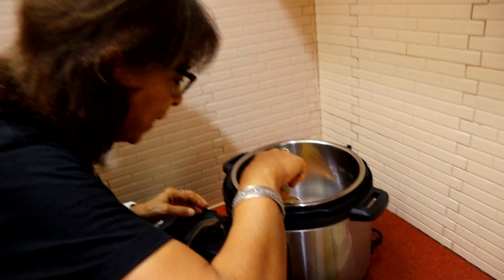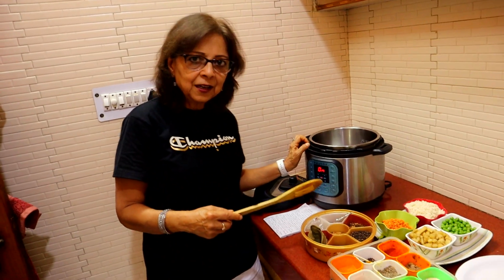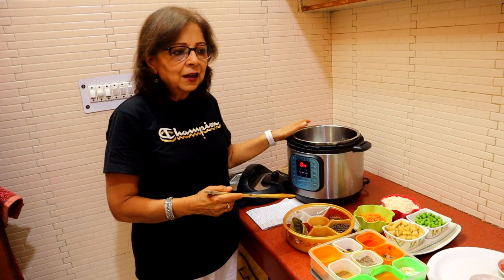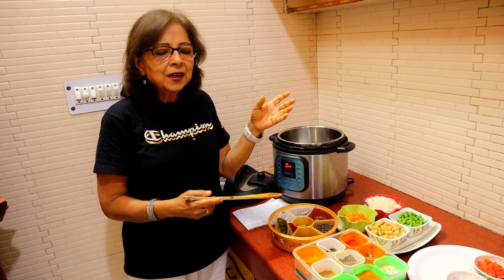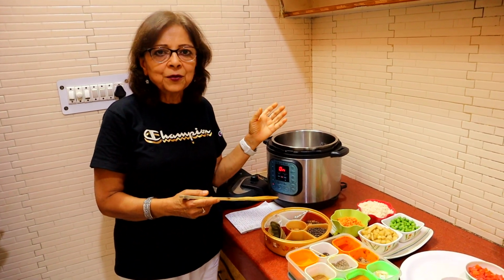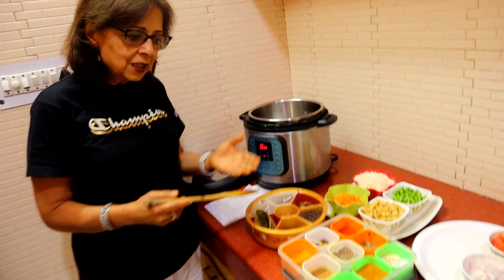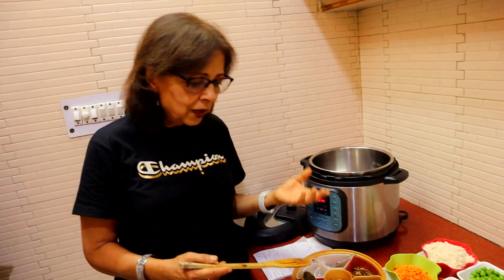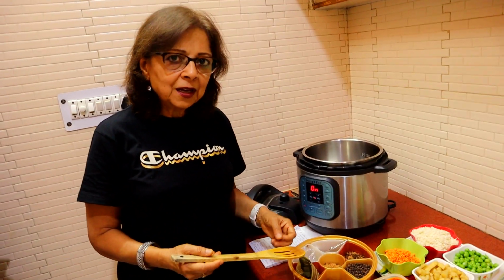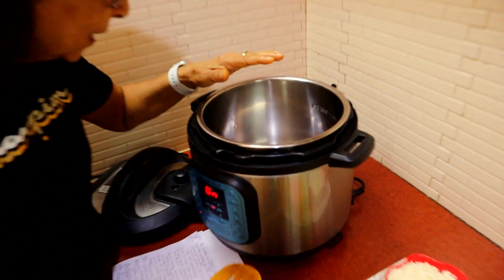So what happens with our spices when we temper the spices? This is called doing a chonk in Hindi, right? When we temper the spices, they pop in a very hot pan, and when they pop, then the oils are released from the seeds, and that's what gives the distinct flavor that you taste in Indian dishes, right? The cumin seeds will pop, and they will release their oil. Mustard seeds will pop, and then we'll be adding some ground up garam masala, which is a mixture of spices. It's getting hot. I can feel the heat.